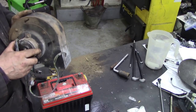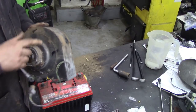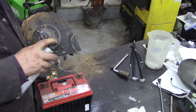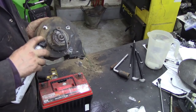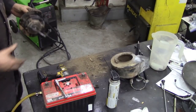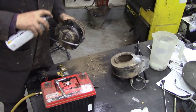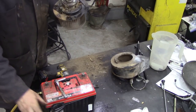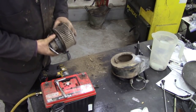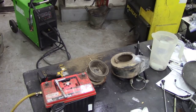The problem with these things is getting the fan off here to extract it. I'm going to take those little bolts off here, these nuts. We'll put a bit of penetrating oil on them, or Crown. See if we can get the motor out. Right, I got the motor off and now I've got some more purchase on here. I'll just give it another squirt, because it doesn't matter if Crown gets into everywhere, it works out quite well. There we go. Now, where's my connector?